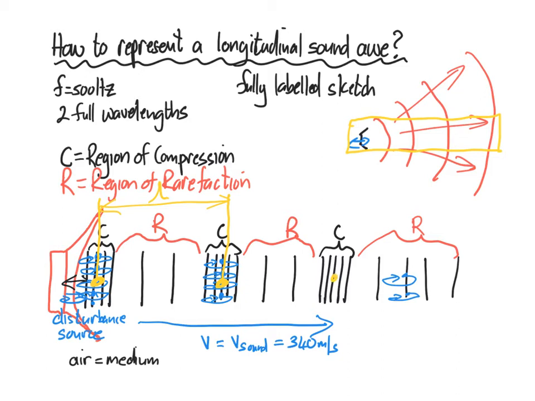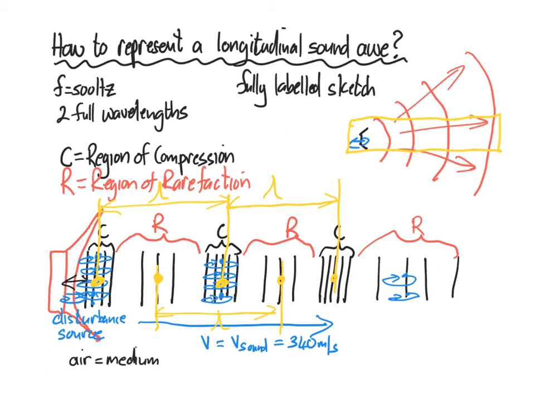If we looked at another air particle moving in phase with these two, and by in phase we mean they're moving in the same way, at the same speed, in the same direction, at the same time, then we find that this would also be one wavelength. But now, if we were to go to a particle in the center of a region of rarefaction, and then a successive one wavelength on, then this too is one wavelength.